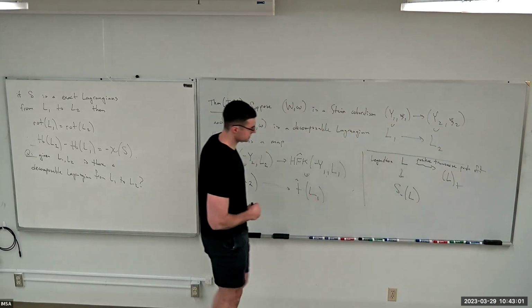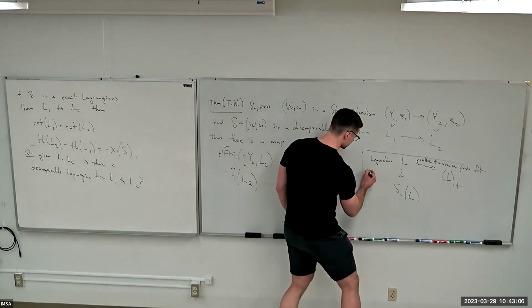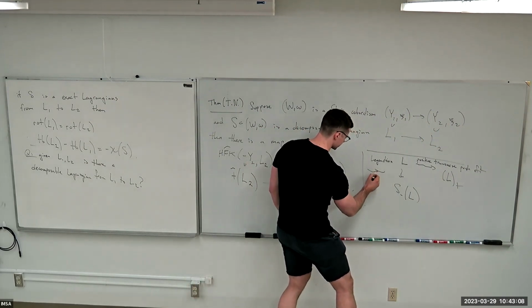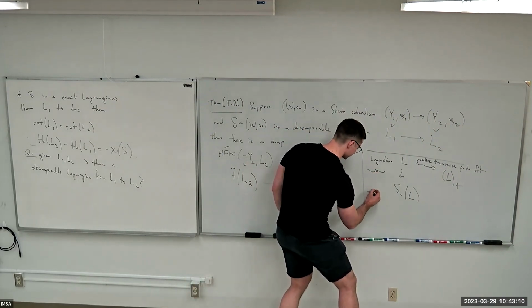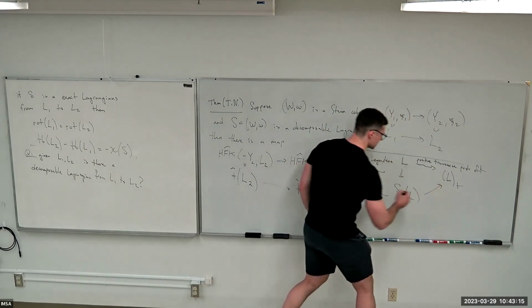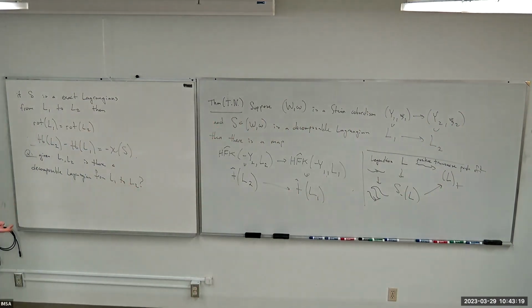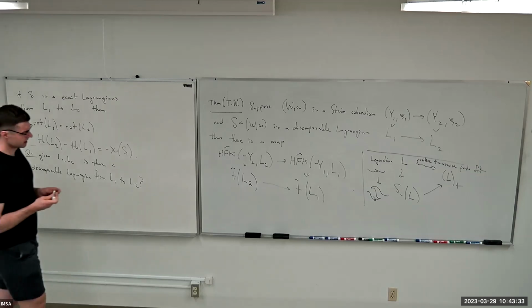if you take the negative stabilization of the Legendrian, which just means you replace a little piece in the front projection that looks like this with a piece that looks like this, it doesn't change the transverse push-off. Okay. So it turns out all of the Legendrian invariants in knot Floer homology are preserved by this negative Legendrian stabilization, so really they give rise to transverse invariants. So you should think of them as transverse invariants.